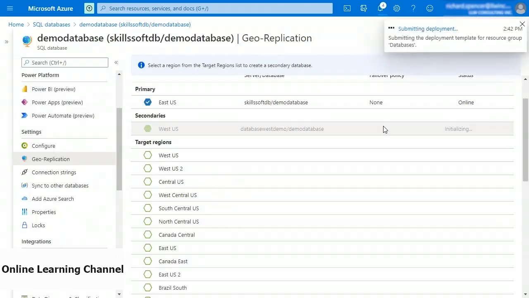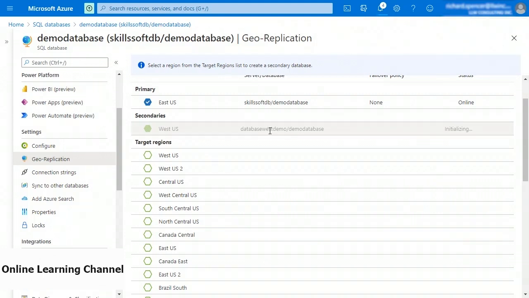I click OK. And you'll see the deployment is in progress. I've got a secondary database in US West that is now initializing. So maybe I want to take some load off from the original database. Maybe I want to replicate for disaster recovery. Whatever the case may be, you can configure it here.